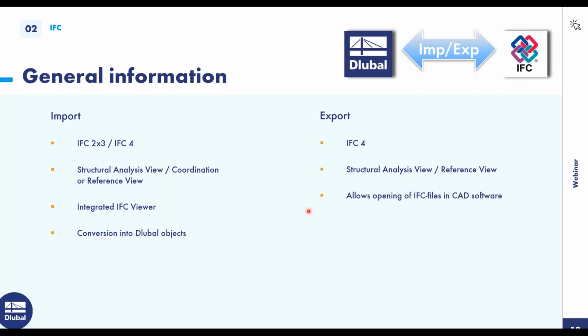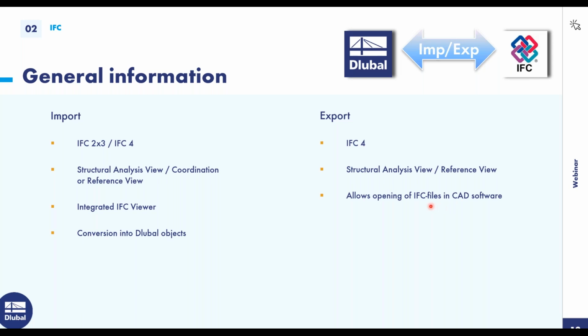Then regarding the export, at the moment we only support exporting IFC formats from RFEM. We can export the structural analysis view along with the reference view, and exporting the reference view is actually new in RFEM 6. So now you can export your model into the common IFC format reference view, which allows you to open the files in any CAD software, for example Revit, Tekla, or IFC viewers. In the past, we only had the structural analysis view as an option.